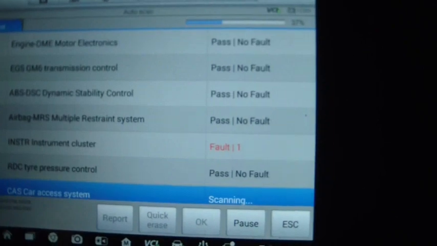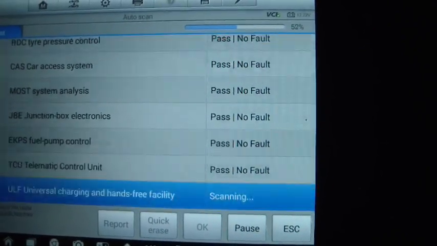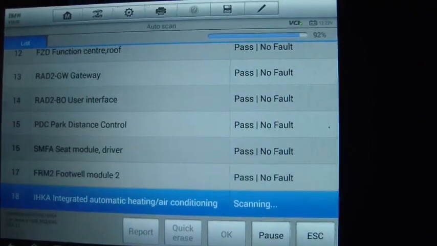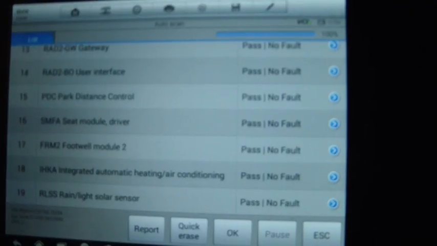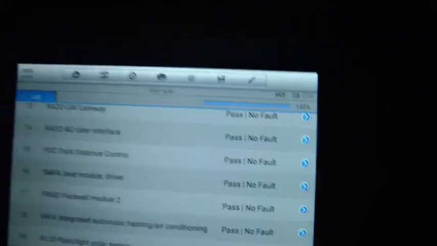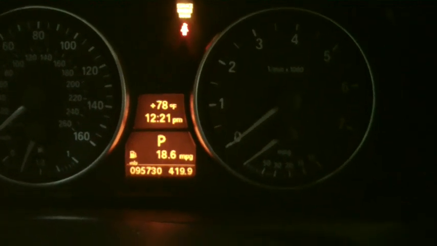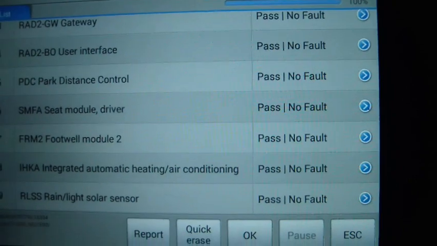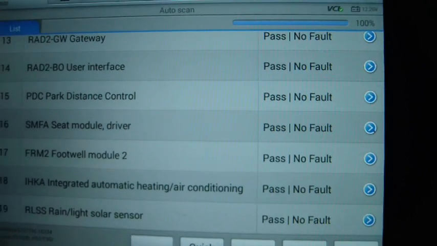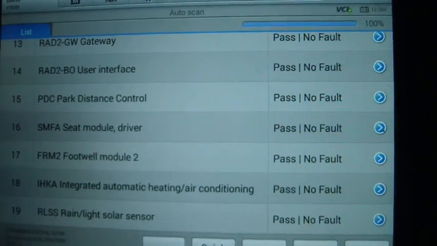And I do have a fault now on my instrument cluster, and I'll tell you why. Snap-on introduced BMW coding in their 17.2 software for the Varus. So I thought, well, cool, that's going to be nice. So I come out here, I get it all hooked up. The one thing I thought would be kind of nice is, I'm going to come over here and show you, right here on the center instrument, right there where that P is, and the 18.6, you can display the live digital miles per hour on there. And that option is on that Varus. It's pretty straightforward. You just click active and OK, and it's supposed to rewrite the code to where now you've got a digital speedometer. Well, it didn't work.